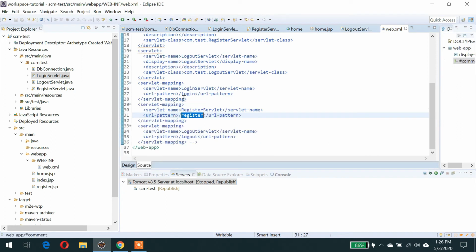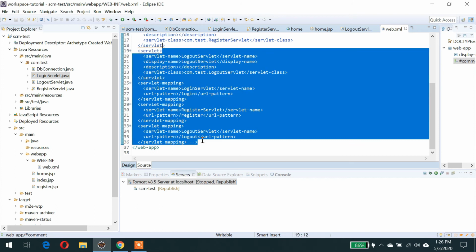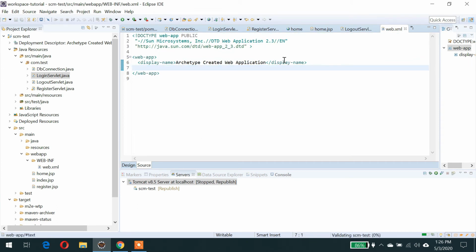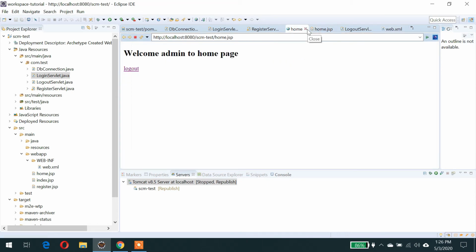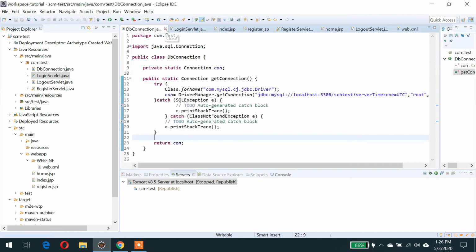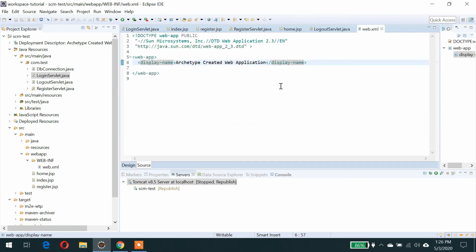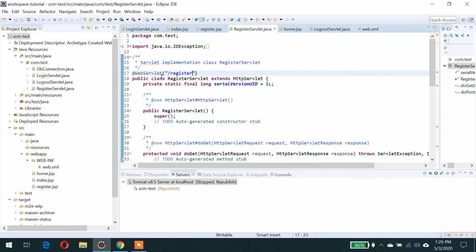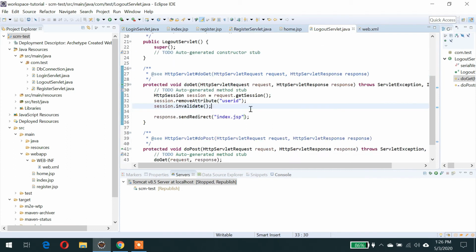We can remove these. There is no modification with these classes. Okay. So we have used the annotations in the servlets, that is the WebServlet annotation, and logout we did here. Let's check this functionality.